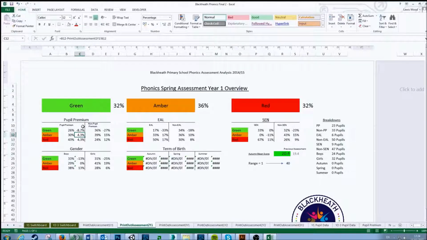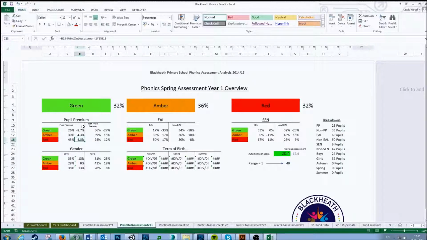And what we want to see is an increase in green or amber and a decrease in red for it to be steady progress. But because I've done it just by adding 1, it's obviously going to show not true data.